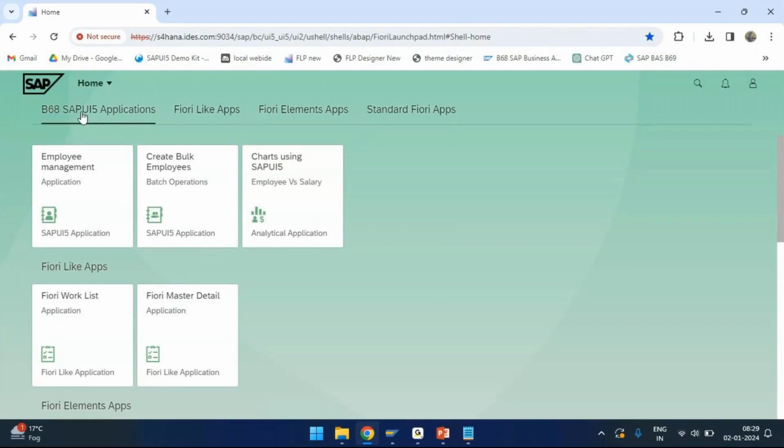The first one is the SAP UI5 OData Fiori development, that is these two. It is one training. This completely deals with the custom application development, custom UI5, custom OData, and Fiori applications.